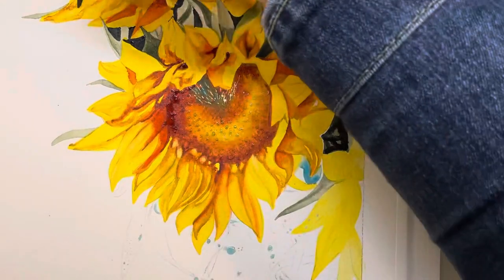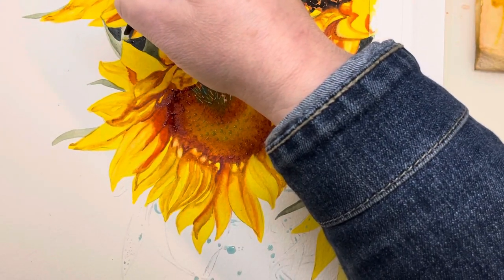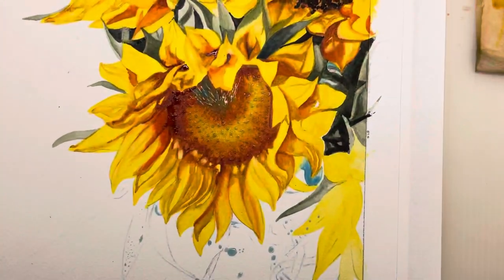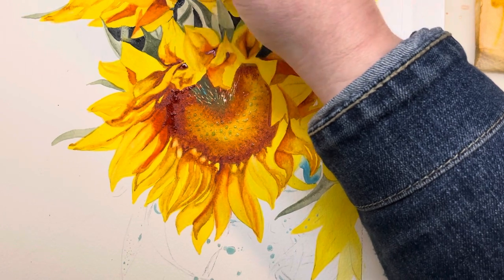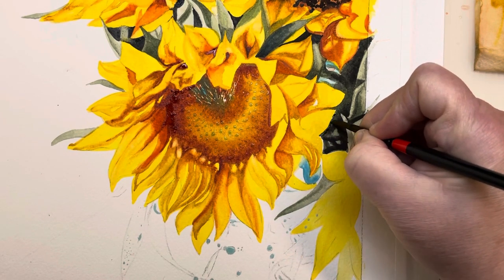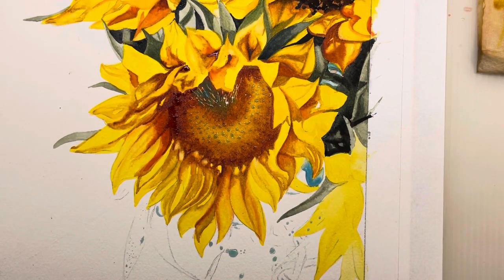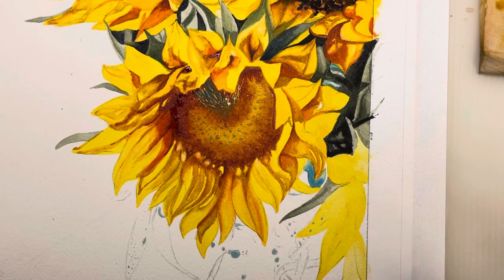Okay, I'm gonna rinse my brush and I'm just gonna go back and smooth out any areas that feel kind of disjointed or messy. Anything needs to be darkened, you can darken it. Go in here now. Things are dry. I can go right up to that petal. This looks kind of like a big mess, so I need to do something to that. And I am going to glaze over those a little bit with some undersea green or a little sap green just to pull a little out. Okay.